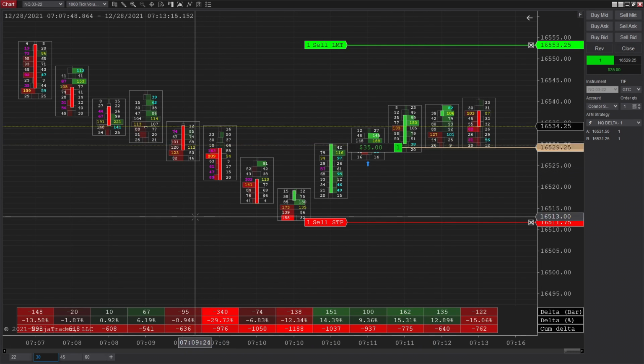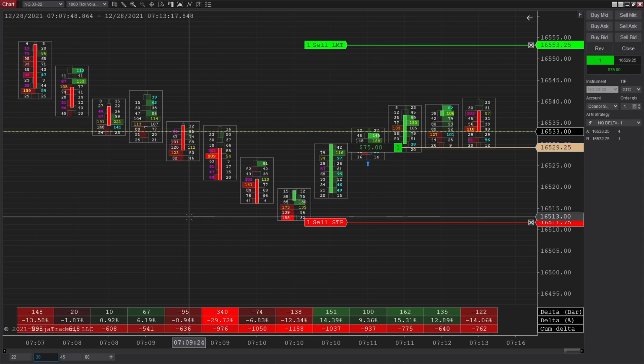where these buyers and sellers are stepping in. And frankly, it amazes me that people are able to be profitable without seeing this type of data. I think it's completely essential to have in every trader's toolkit. And I've seen people combine this type of chart with their other type of trading to increase their success rate and their alpha. I just think it's very useful to have in your trading arsenal.